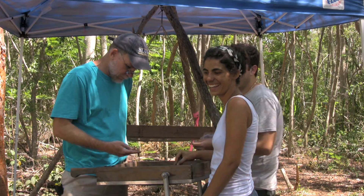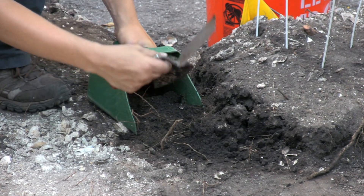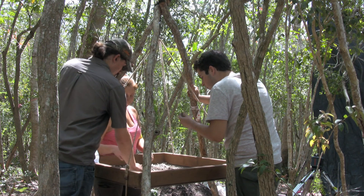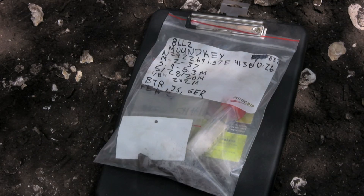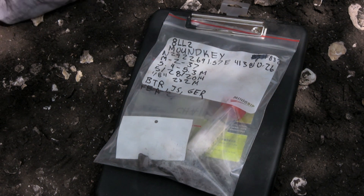I think it's an amazing opportunity. Hands-on experience is the best kind of experience you can possibly have — you're learning in a real-life situation. I really like the hands-on approach and being able to go into the pit as an undergrad and excavate and participate in all aspects of this excavation. It's an honor to be here doing this stuff that I love with such cool people. Thank you to the University of Georgia and University of Florida for inviting us out here and for this field school.